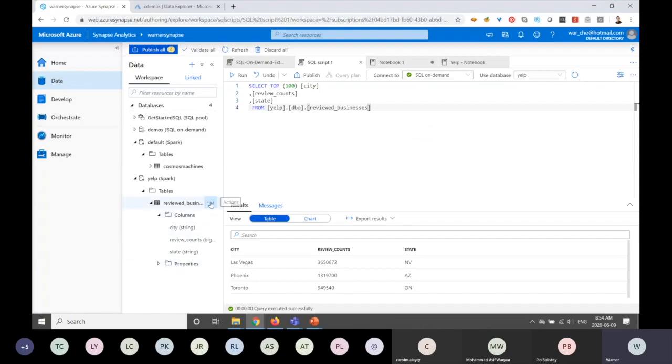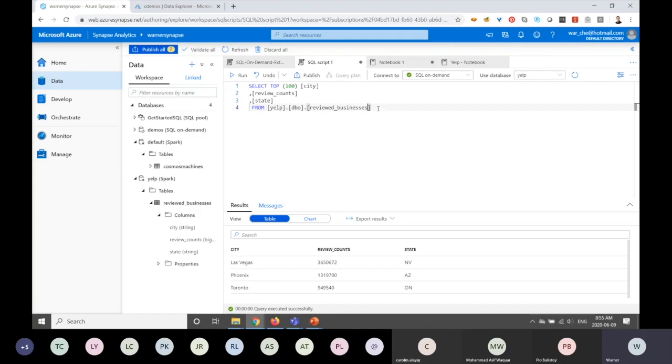So if you create another table here inside your Spark database, and I just call it reviewed businesses X, I just have to go here and query from reviewed businesses X, and I will be able to access it. So obviously the attraction is that even if you create a table on Spark, you'll be able to query it really easily through SQL on demand.